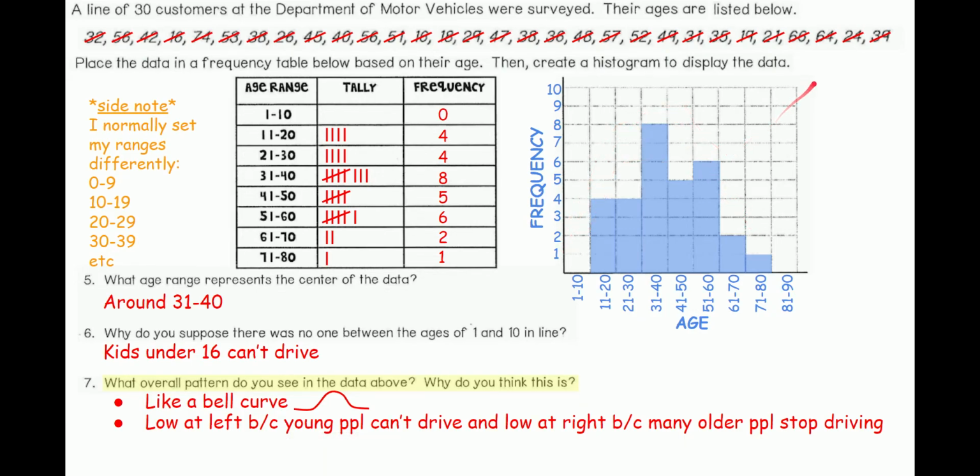Now, why doesn't it just keep going up and up? Between 80 and 90 and 90 to 100, how come it doesn't just keep going higher? Well, it's because older people typically stop driving, and a lot of people in the 100 to 110 category are not living with us anymore. So as you go up in age, people stop driving for multiple reasons. Sometimes because they get older and they're not comfortable. Sometimes they're older and they're not with us anymore.